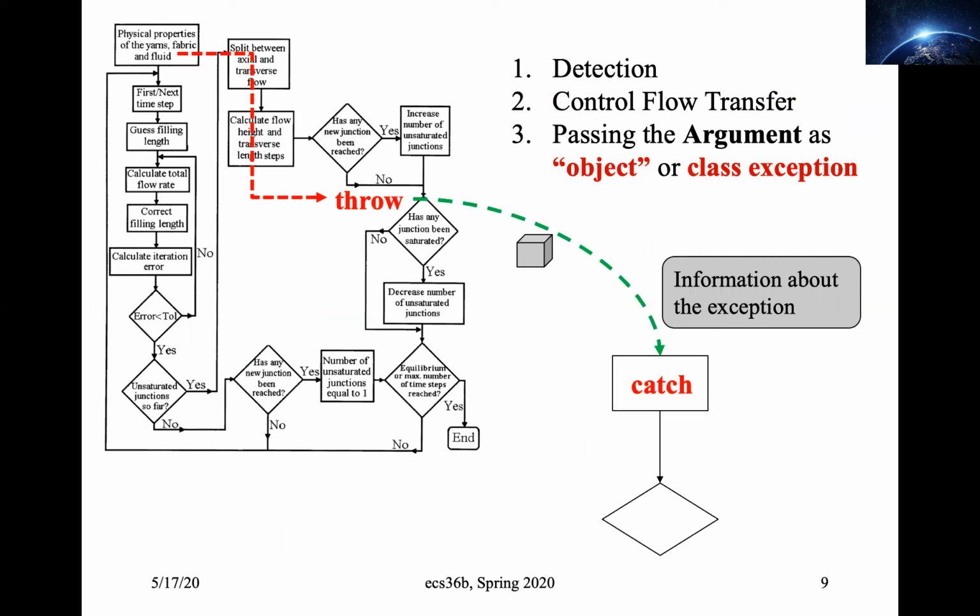Okay, so I'm now going to introduce something more: so far we can pass a single argument like an integer or string, but you can imagine we can pass an object as well. We can pass something more complicated, such as an object. We're talking about an object-oriented language, where we want to do something more complicated, and we can certainly do that. C++ provides std::exception, so they actually created a class called exception.